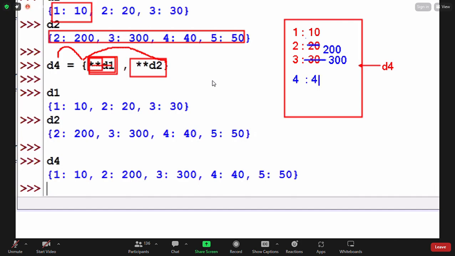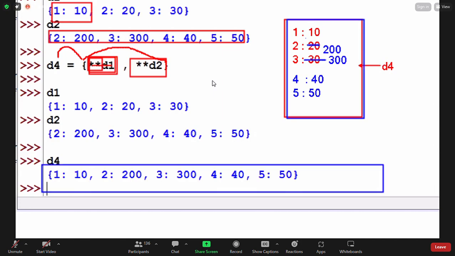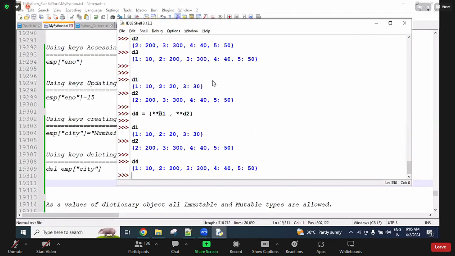So 440, and 5 colon 50. Okay, like that. Then finally, this result is assigned to D4 right now, and using D4, we are getting this result. Understanding? Double star represents keyword arguments, key colon value format data, accessed and assigned to here.